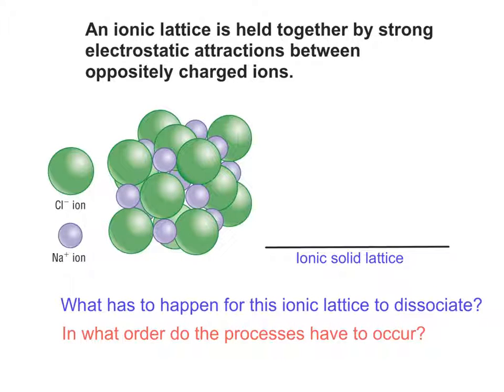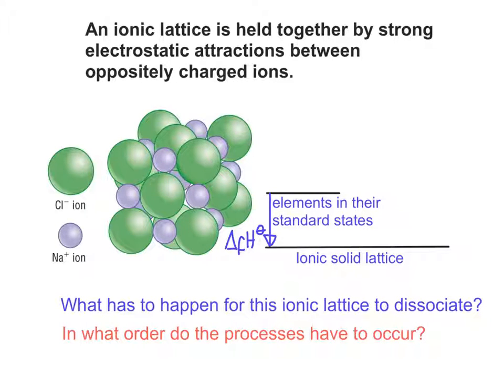So we start with the ionic solid lattice. You'll notice I've drawn a solid line. That solid line represents the energy level at which the solid ionic lattice exists. The next line is higher up. This is because the elements are in their standard states, and when an ionic solid lattice is formed from elements in their standard states, in other words, the standard enthalpy of formation, it's an exothermic process.